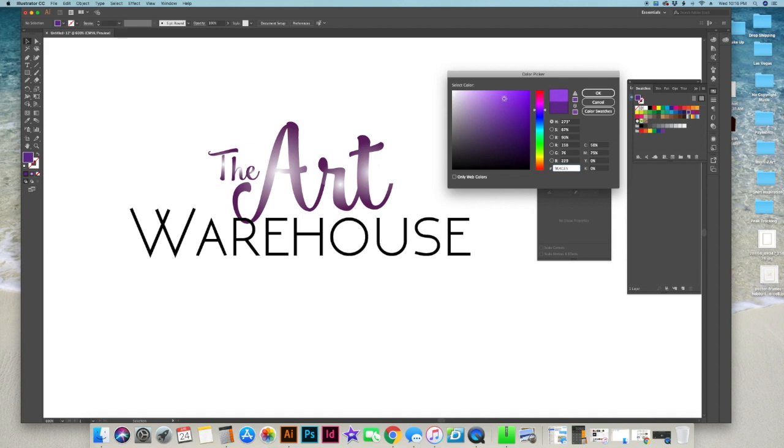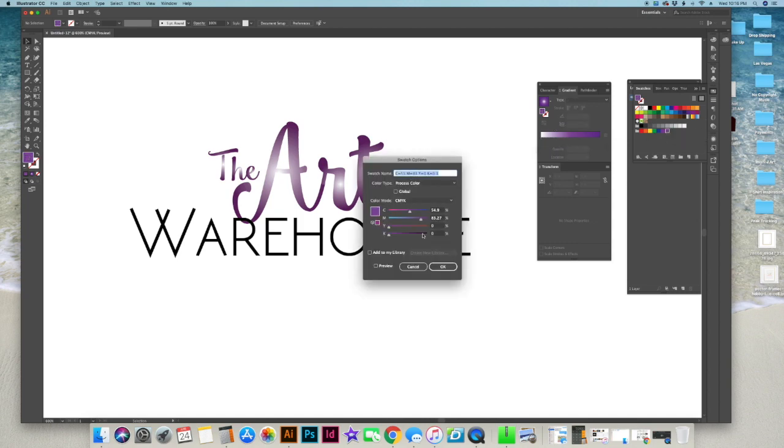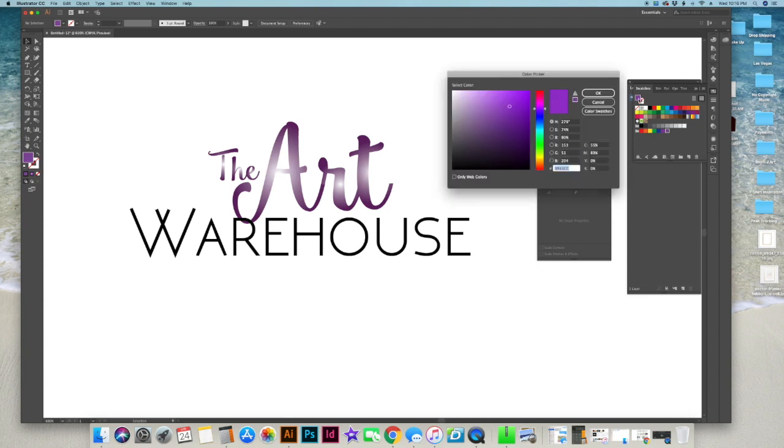So like I said, I just want a lighter purple. Maybe that one. All right, so now I'm going to make it a swatch just so I can save it. Go back here. And there is an easier way. You can pick up colors from the middle. I can't think of how to do that at the moment, so just ignore the fact that I'm doing it the long way.